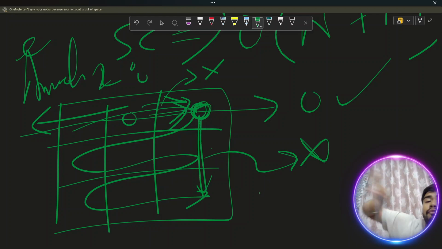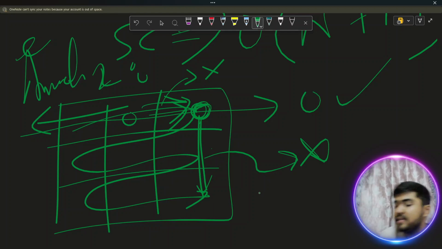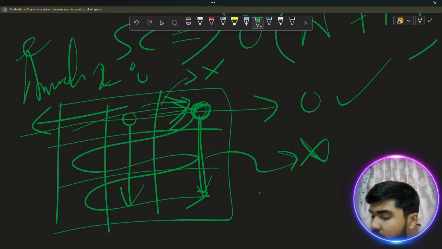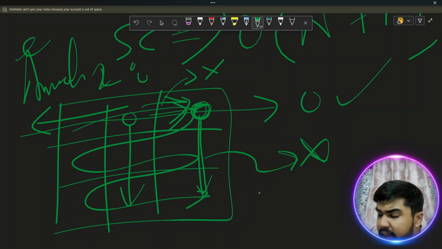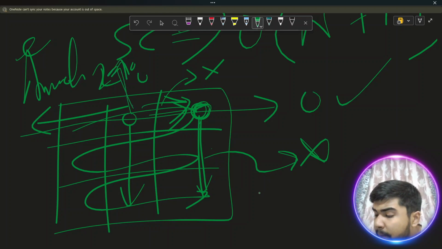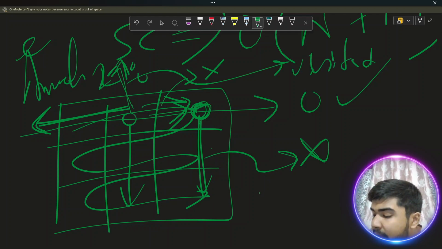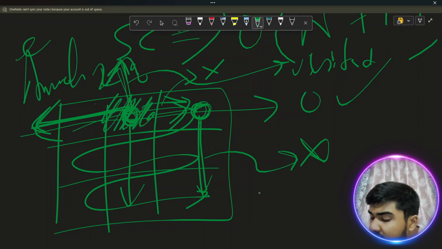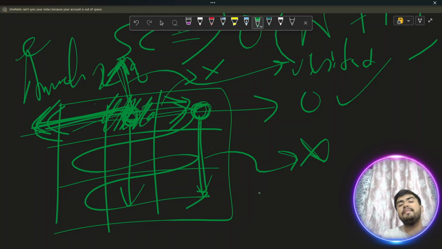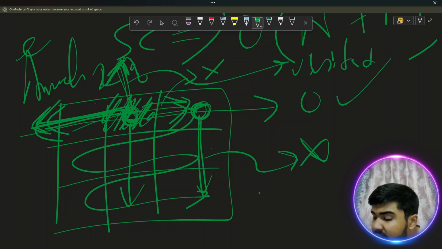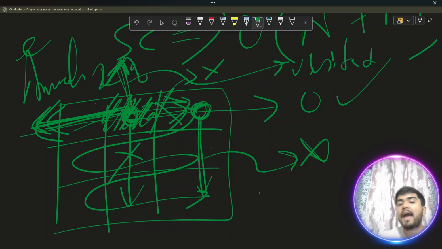So this forward 0 propagation, if we encounter a 0, we can't do forward 0 propagation, and similarly we can't do downward 0 propagation. Upward we can do, because this up and this left belong to my visited part. When I am at this particular index which I am highlighting repeatedly, this side and this side have been visited, so I can turn up and left entirely to be 0 for that particular row and for that particular column. But this transition and this transition I am not allowed to do.